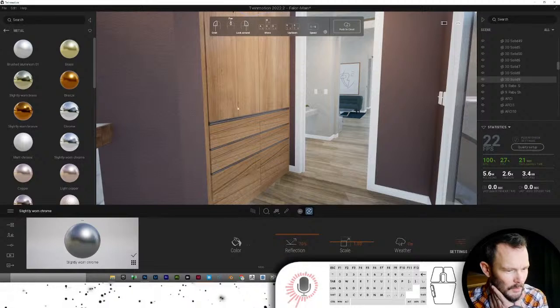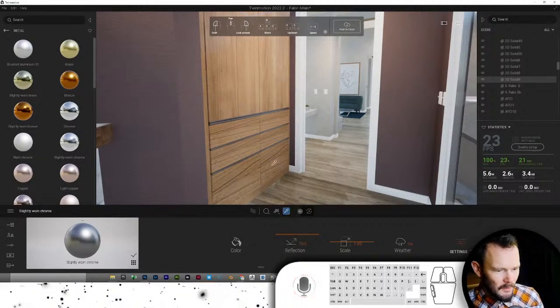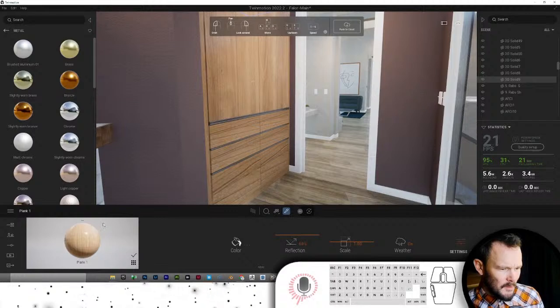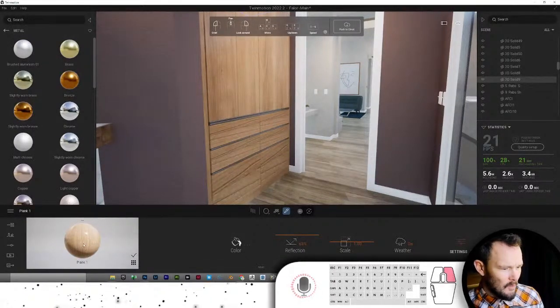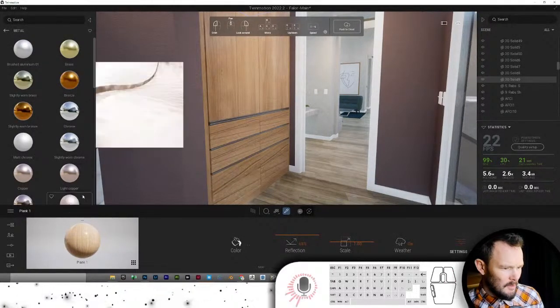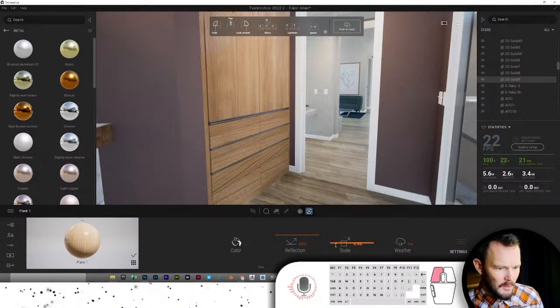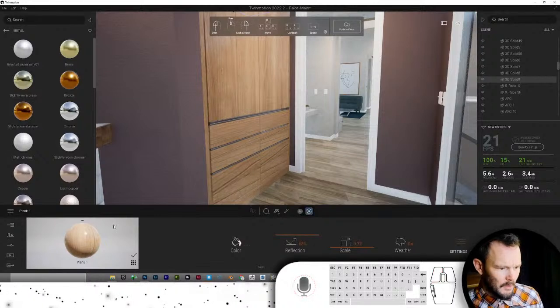Couple little tricks in Twinmotion here. You see we've got this crazy stretched grain here. So I'm just going to pick this plank 1 and just hit duplicate and then replace and then change scale. And then I can replace straight from here again.